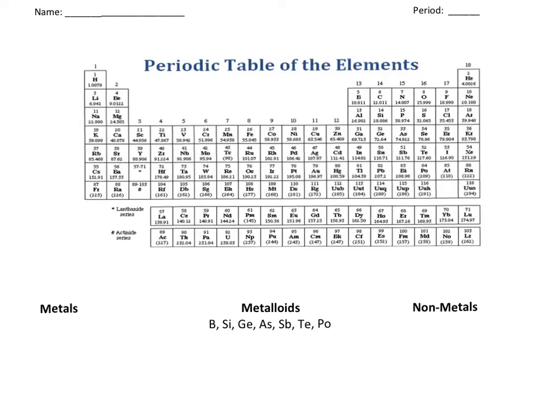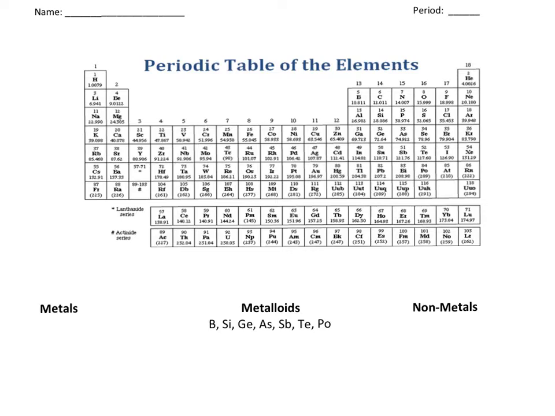Hello, wonderful chemists. Today we're going to look at how we can classify the elements on the periodic table in different ways. So the first way that we're going to classify them is by whether that element is a metal, nonmetal, or a metalloid. To do that, we first need to draw something called the staircase.